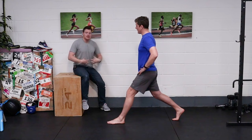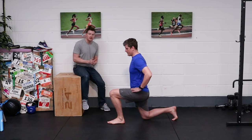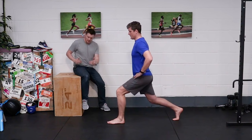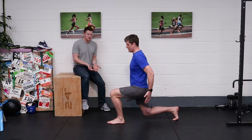James is going to get that core engaged and I'm going to ask him to tip his trunk forwards ever so slightly. From there he's going to allow both knees to bend as he slowly lowers himself to the ground, before pushing back up, thinking about driving that left foot into the ground. Notice at the bottom position James is on the toe of his right foot and maintaining his left heel in contact with the ground. His left glute will be contributing to pushing himself back up. Aim for three sets of 15 reps on each leg, three times per week.